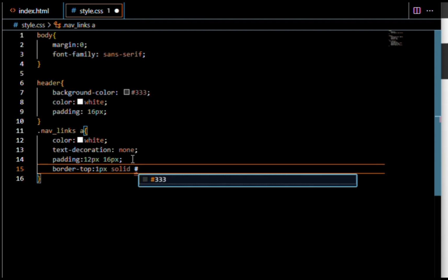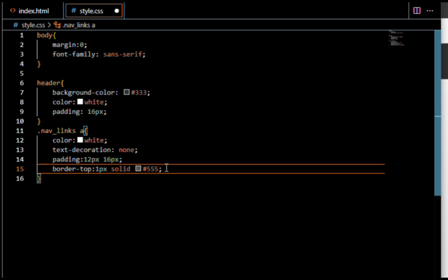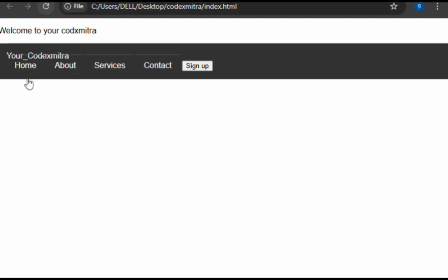Next the color I will use as 555, meaning a less opaque gray color. Now let's see our output. Here you can see we now have the border-top as 1 pixel solid in a whitish gray color, and padding is applied 12 pixels top and bottom and 16 pixels left and right.